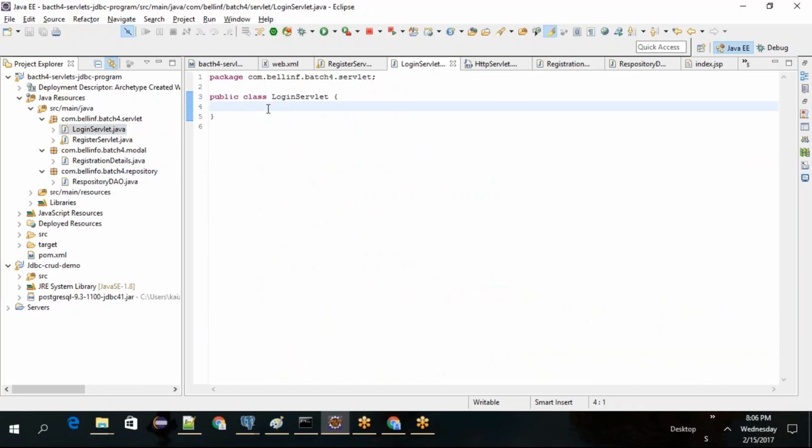Okay, so our next goal is to write login. What is the purpose of login? The user is going to provide his username and password, and you go all the way to the backend system and verify whether this user with this username and password is present or not. If he is there, you say we successfully identified you in our database, so please go ahead and proceed. If we are not able to find him, then we say we couldn't find your credentials, please go back and check your credentials. Make sense? So let's write a login servlet class.